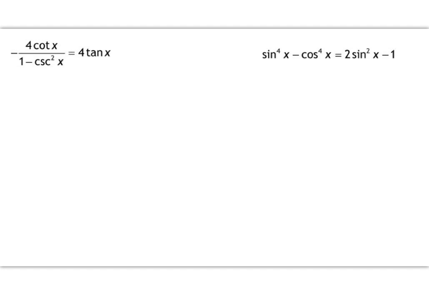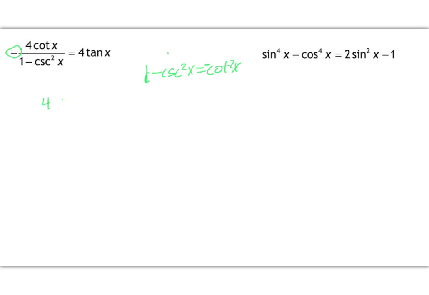We've got 1 minus cosecant squared of x. Okay, that's one of my identities, although we have to rearrange it a little bit. That's going to be 1 minus cosecant squared of x is equal to negative cotangent squared of x. And I also would like us to notice we have a negative out front here that's a little bit hard for me to see on my screen, but I think you can on yours.